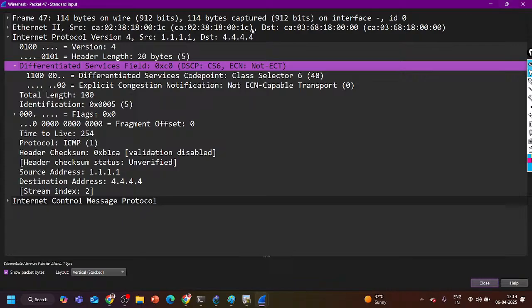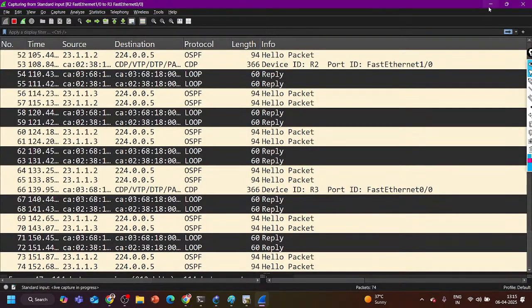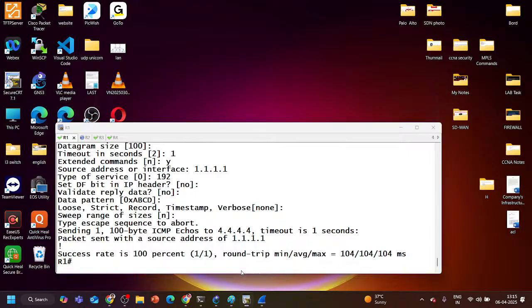So why it is using DP? DP, drop rate. DP में it is using 00. Default 1, मतलब best effort. Drop probability में, इसमें 110 then 000. हाँ तो ड्रॉप प्रोबेबिलिटी है अभी 00 ही यूज करेगा, इसमें 00 ही ड्रॉप प्रोबेबिलिटी का, हमने आईपी प्रेसिडेंस दिया है ना, सिर्फ ये क्लास सेलेक्टर यूज कर रहा है. Okay, राइट, so while sending the traffic also I can set ToS value.